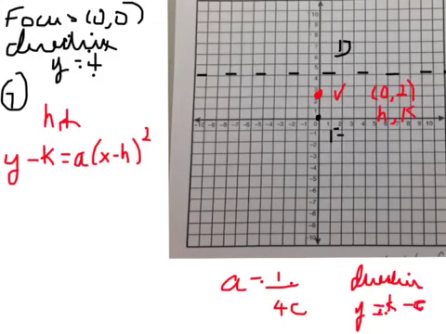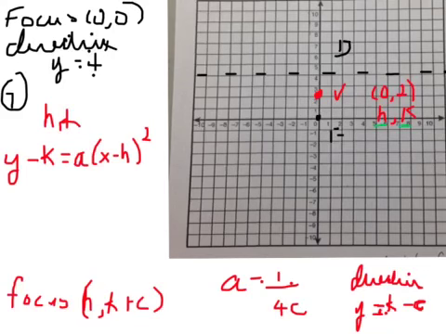So I can figure this out given this information that I have. Okay? So C also comes into play. Another place I see C show up is the focus is H, K plus C. Okay, so let's first get our H and our K in, because we figured out the vertex, we know that H is 0 and K is 2.